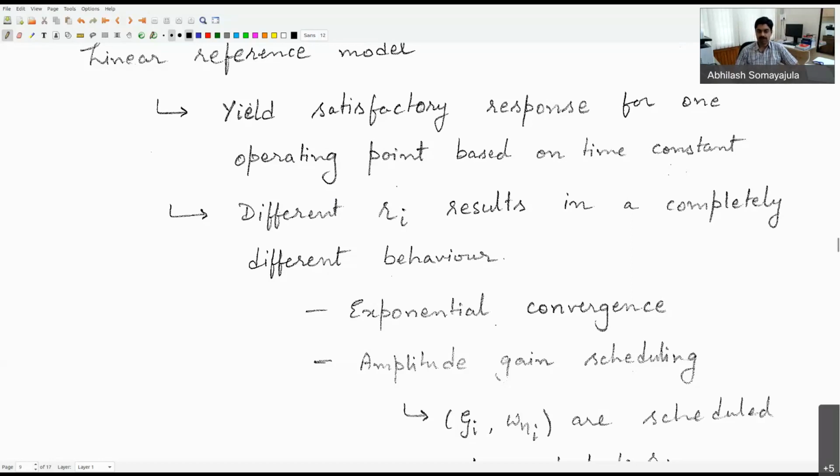But if you're looking at the smaller sized vessels, just like the ASV that we are building in our group, then we may be seeing that computation is a bottleneck, because we are using a Raspberry Pi as the main engine on it, so we can't overload it too much. So in this case, it makes sense to take a look at the so-called linear reference models in order to generate the desired path which we want to generate. Okay, making sense?